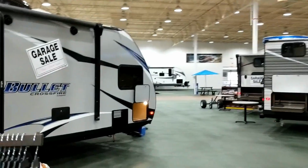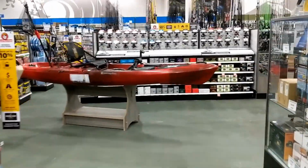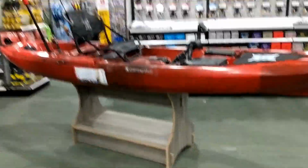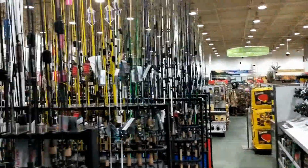Man, look at this place. Well, if you want to go camping, you'd be in the right place. So I talked to a lady up front, and that's exactly what's going on. Camping World bought Gander Mountain, and now it's Gander Outdoors. Well, I see a kayak, so that's good. We must be heading in the right direction. Oh yeah, we're definitely in the right section. Oh yes. Now we're getting somewhere, guys. Oh boy, oh boy.